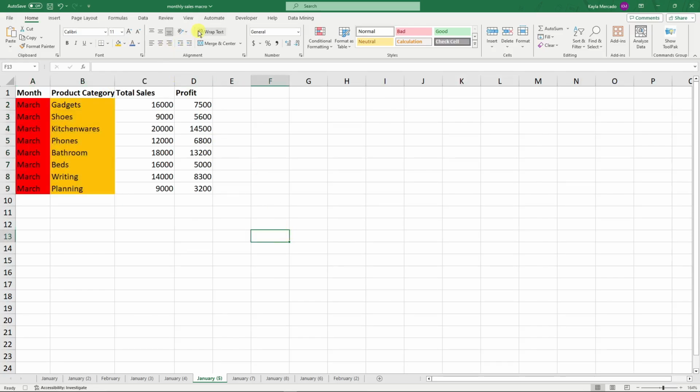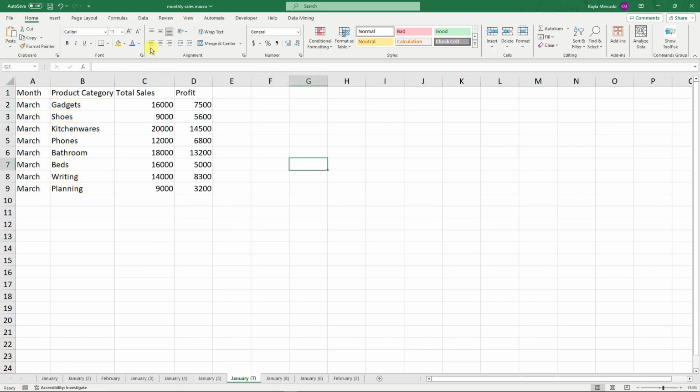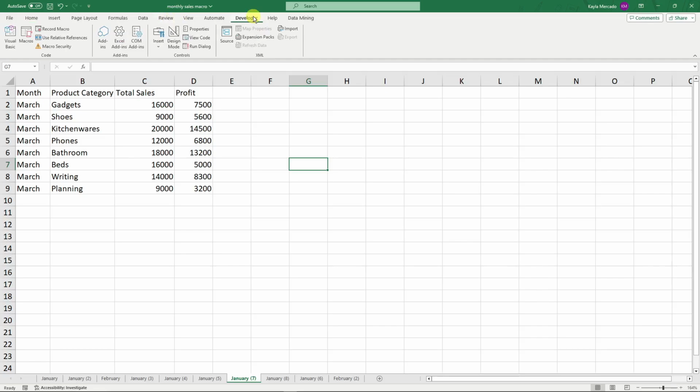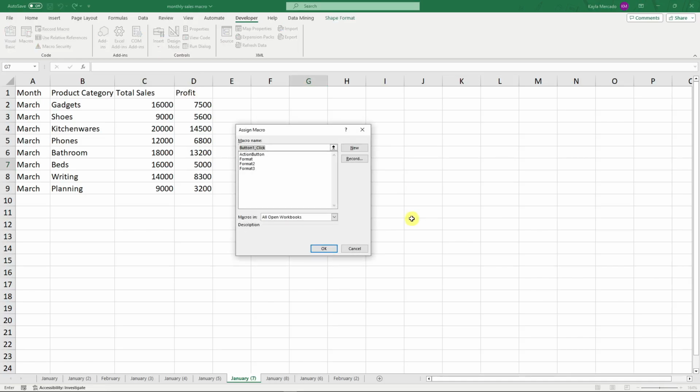I'm gonna end my macro as of now, but for now I'm gonna use this method right here, ending the macro likewise. And now, moving on to a fresh datasheet, I can simply go to developer, look for insert, click on that option that says button, and open a button right there. So once you open the button, it will ask what kind of macro we are combining it with. So I'm gonna go with action button, the one I created earlier.